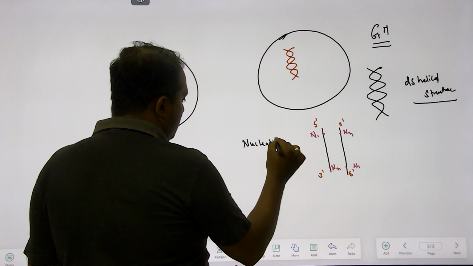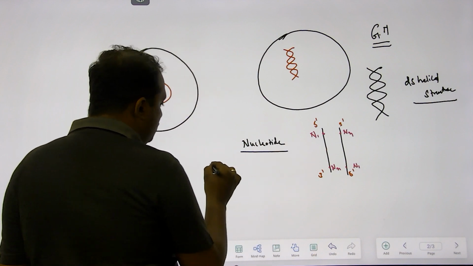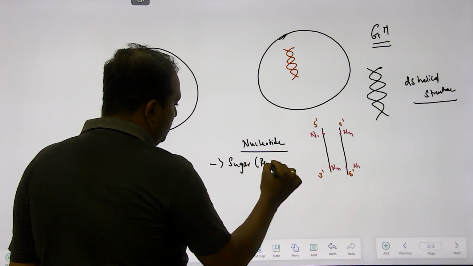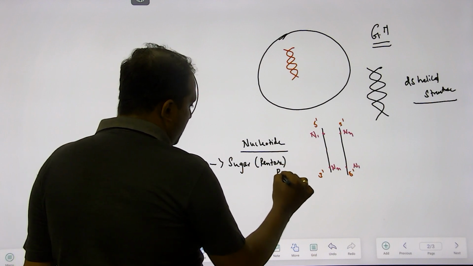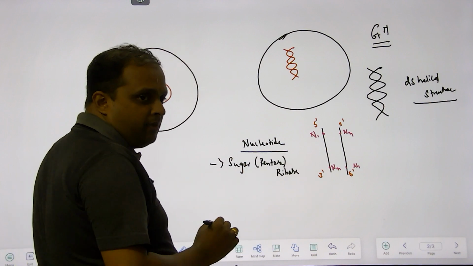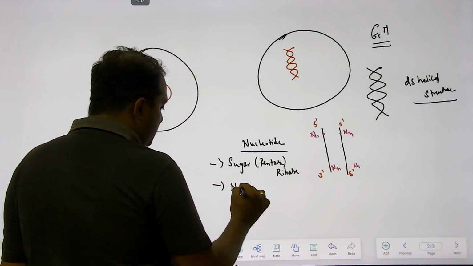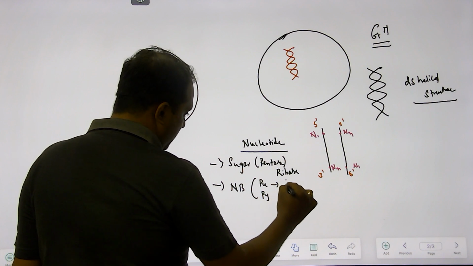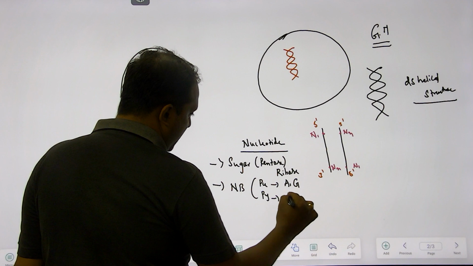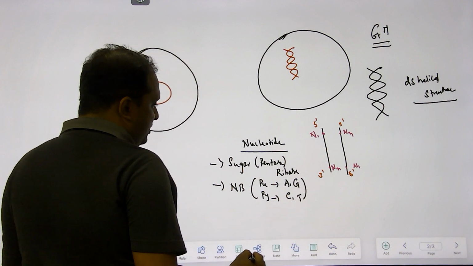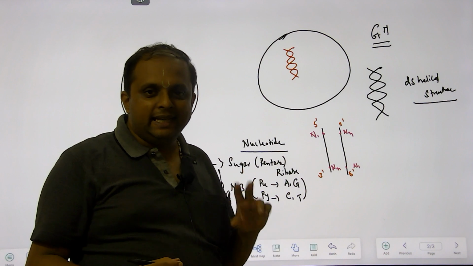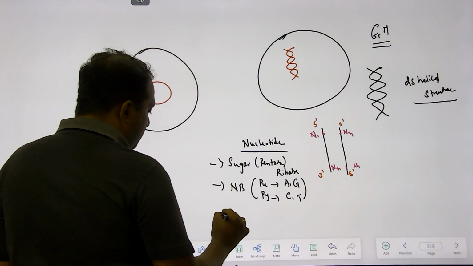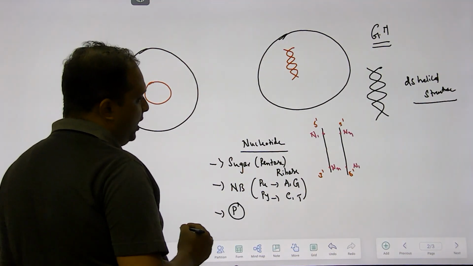Friends, this nucleotide has three components. One is a sugar component, which is a pentose; here it is going to be a deoxyribose. The other one is the nitrogenous base, which can be either a purine or a pyrimidine. Purines can be adenine and guanine. Pyrimidines can be cytosine and thymine. Though there is an additional uracil, uracil doesn't get into the DNA nucleotide, whereas uracil is part of the RNA nucleotide. And you have phosphoric acid. So this is going to be the structure of a nucleotide.